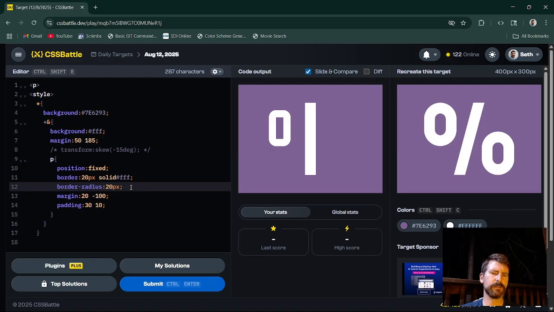I'm not crazy, right? I hope I'm not crazy. Look at the corners on the inside. They're square. Those are supposed to be rounded. It's not the position fix that's doing it. No, it's not.